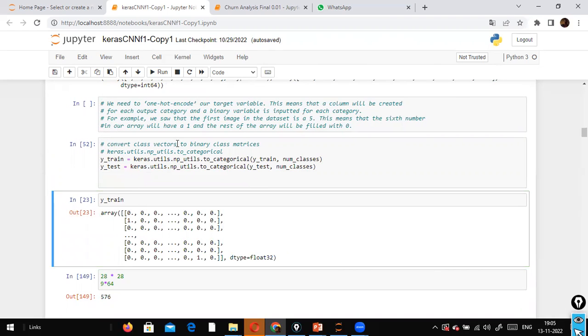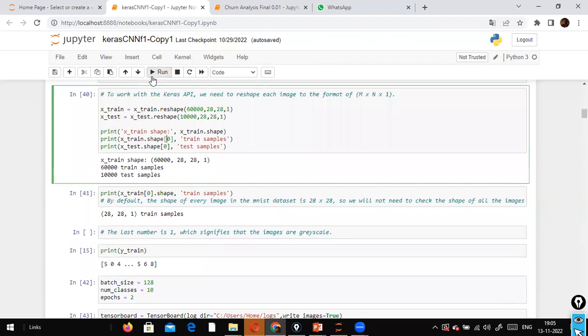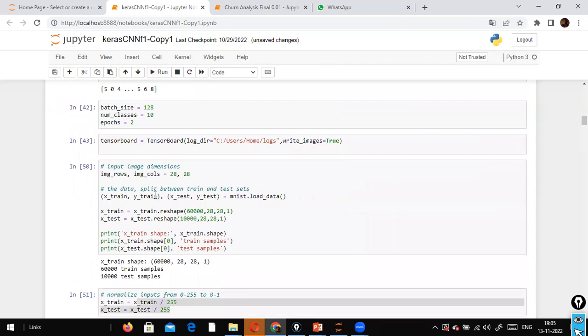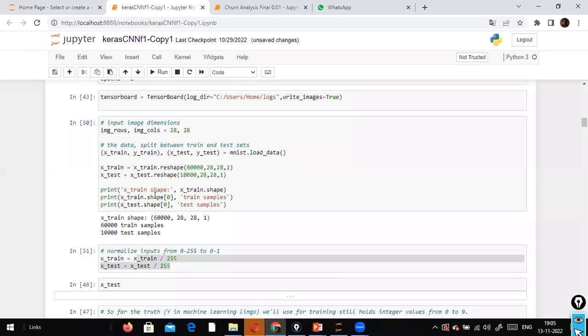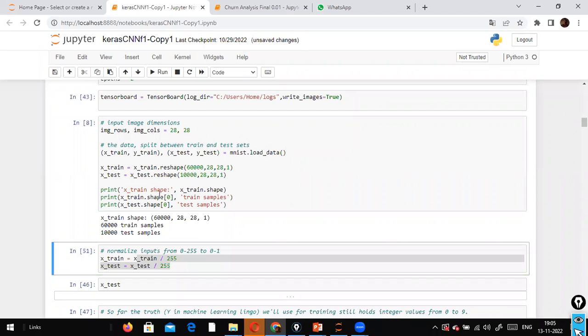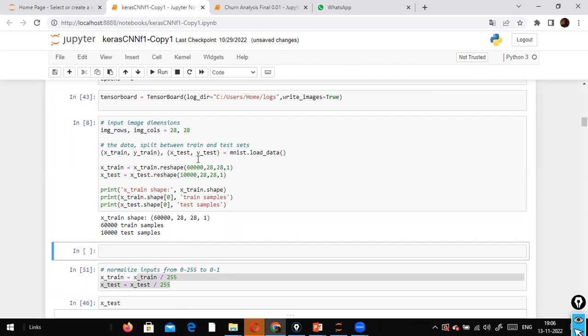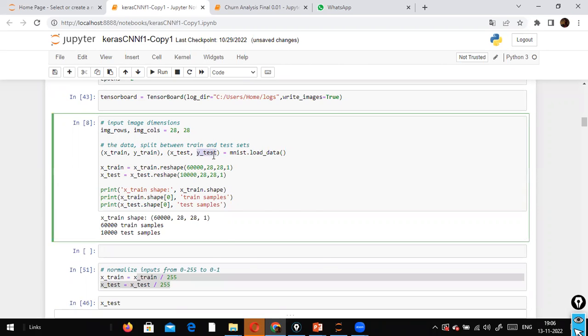Let me do one thing: I just execute this one here itself and show you what value is stored in y_test.